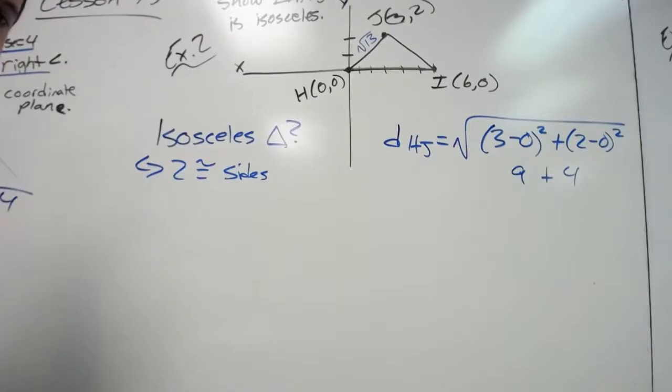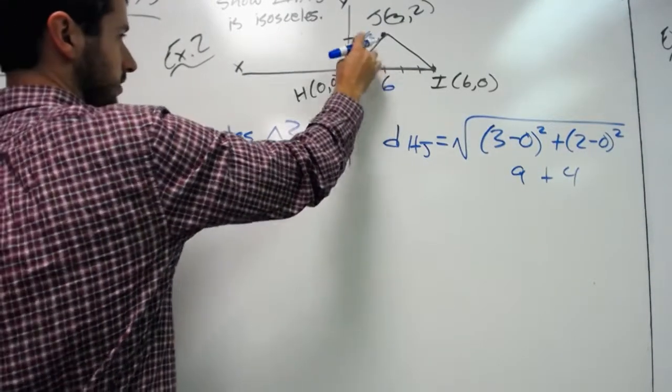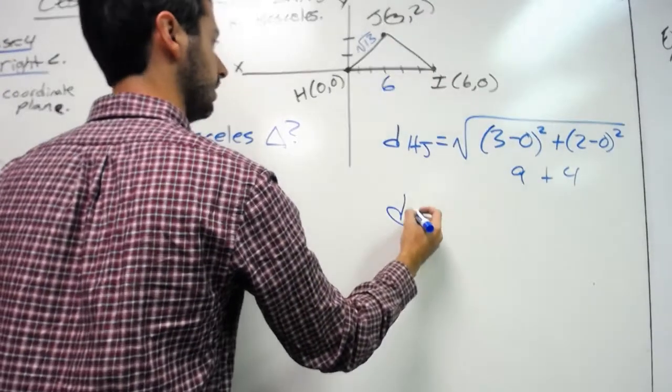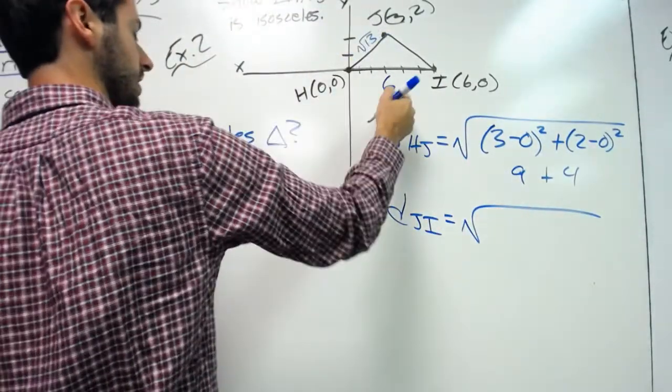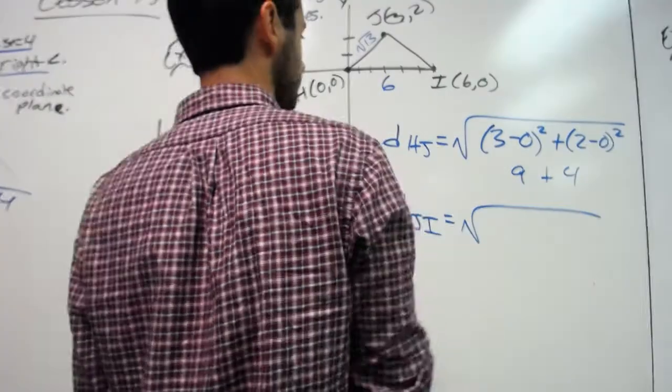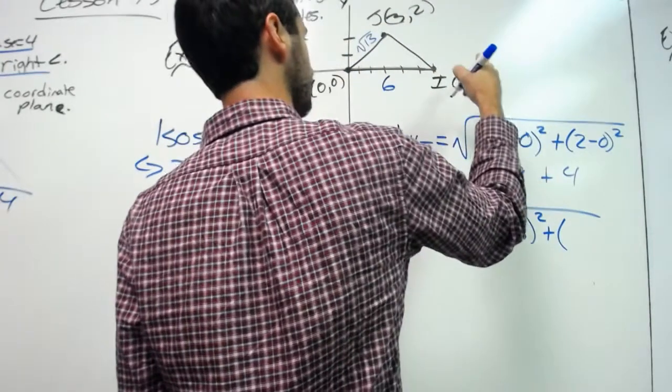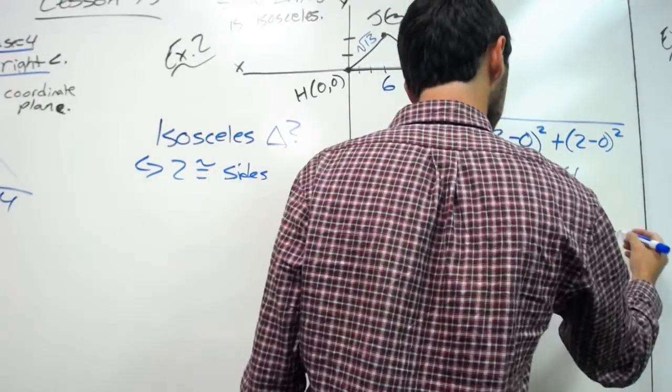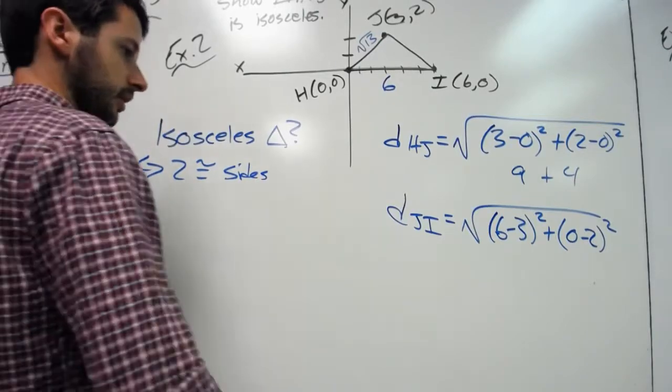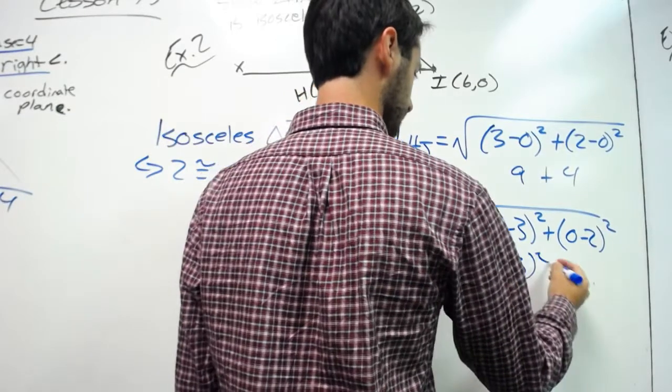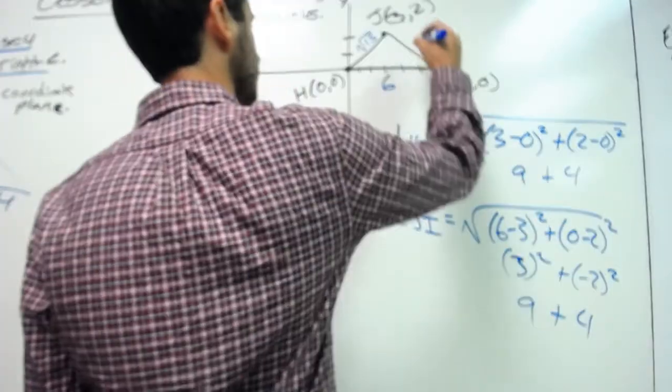Now, one distance is actually really easy to find. The distance from HI to I is just 6. That's the change in X. So these two distances are not alike. So the distance of JI needs to be the same distance as either HJ or HI. So let's do the distance formula and find out. X of 2 minus X of 1, 6 minus 3, squared. Y of 2, 0, minus Y of 1, 2, squared. If you don't know the distance formula, you need to go back to that lesson and make sure you learn that and refresh yourself on that. But I'm just kind of going through it. 6 minus 3 is 3, squared, plus negative 2, squared. So we get 9 plus negative 2 times negative 2, 4. And it is also square root of 13.